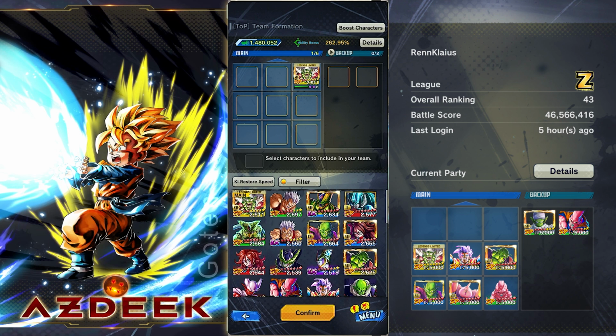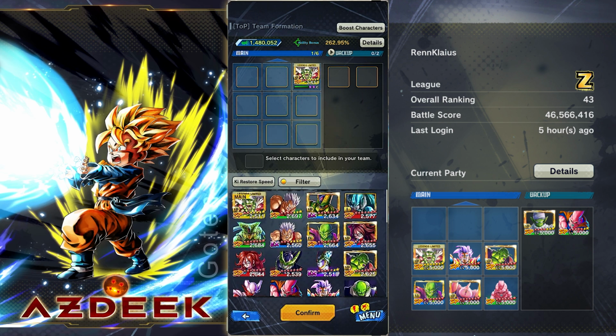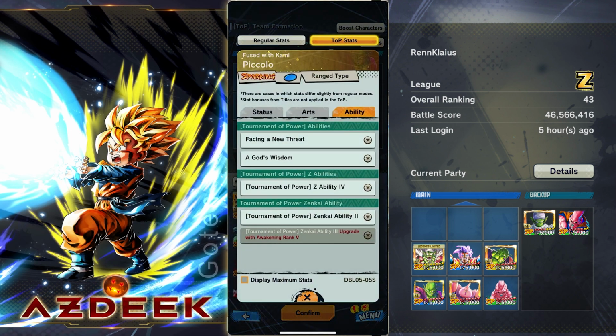So he has 2 healers right here, right? Super Baby 2, Fat Boo, right? And he has 2 super attack farmers, kind of, right? So Legends Limited Piccolo definitely farms that super attack on turn 3. Like, you can always count on that.